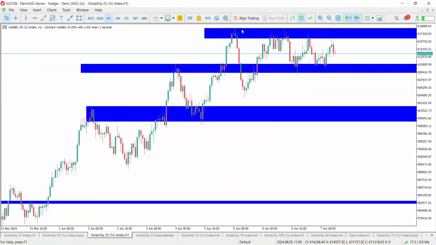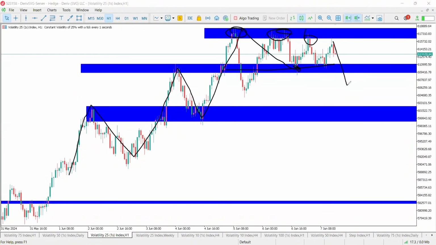Even if you switch to H1, we're also waiting. On H1 also, you can clearly see it's still an uptrend. Higher high, higher low, higher high, higher low, higher high, higher low. So we now have like a triple top that the market is trying to create, but it's still an uptrend because it has not changed trend. We want it to first start trending downwards before we can take our trade from here to here. When we break here on a weekly test, we can trade from here to here like that. That's how you do it.